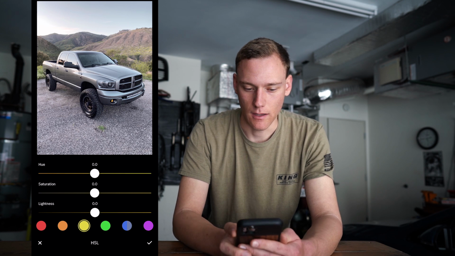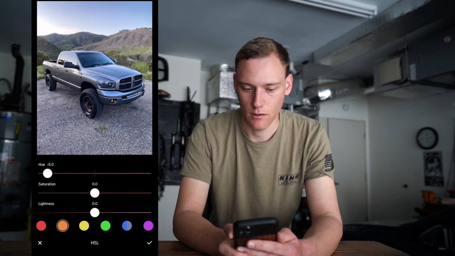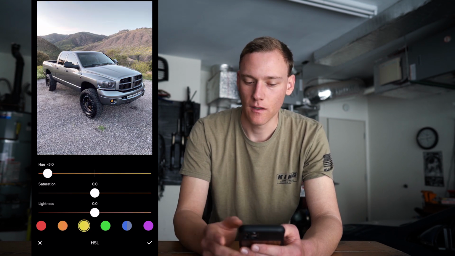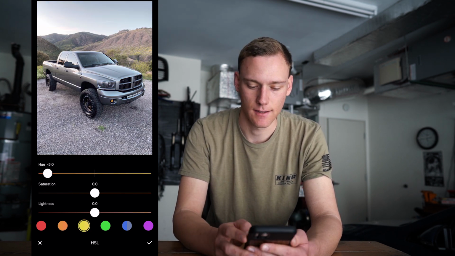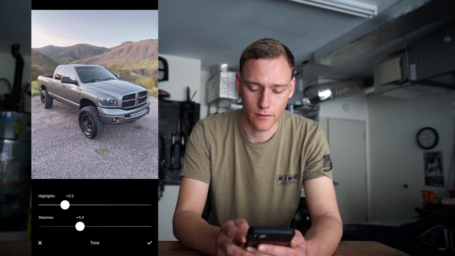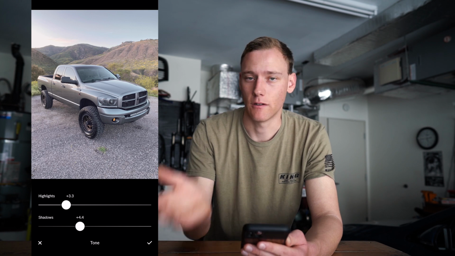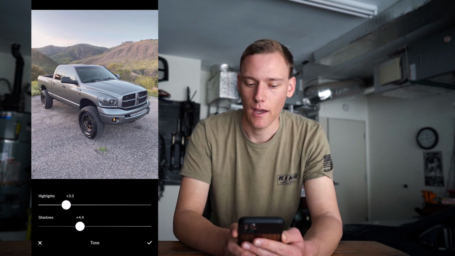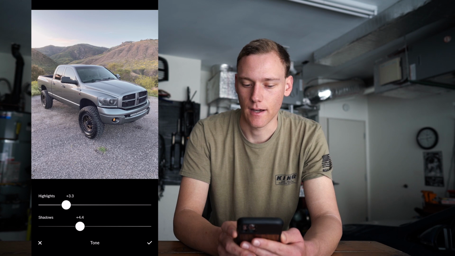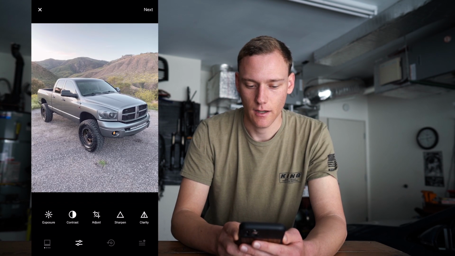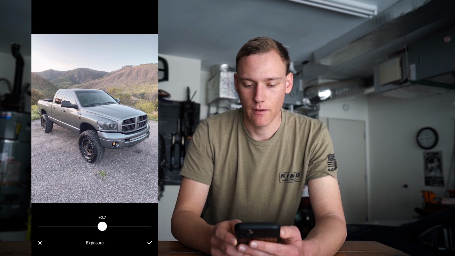The other thing we're gonna do is go into the yellows. We're gonna shift those over, the orange, shift those over too, just to give it a little bit more of a warm feel, since this was taken at sunset. Next, we're gonna go over and do a little bit of shadow and highlight toning. We're gonna bump those shadows a little bit, just like we did in the Instagram app. And we're gonna drop down those highlights just a tad. Again, just like we did in the Instagram app. That's normalizing the shadows and highlights you have in this photo. Then we're gonna bump the exposure just a touch, brighten everything up, and there you go.